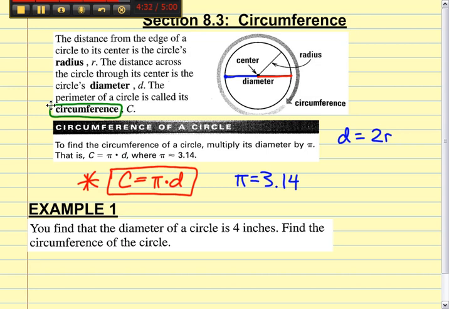I'm about to run out of time, and I won't be able to do this first example in this video. I'll do it in the next video. But we've got circumference equals pi times D. What does D stand for? Daniel? Diameter. What could I take out? I mean, I could take D out and replace it with what? Allie? 2R. All right, I'll see you at the next video.